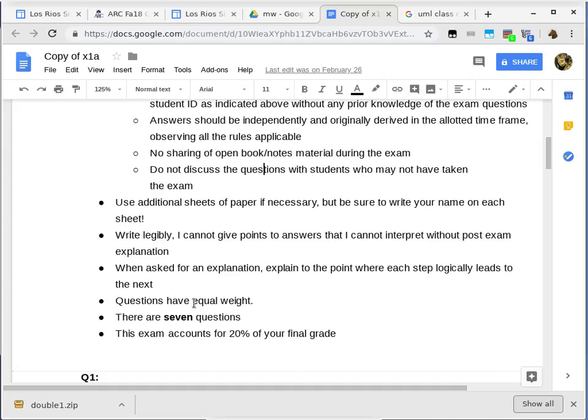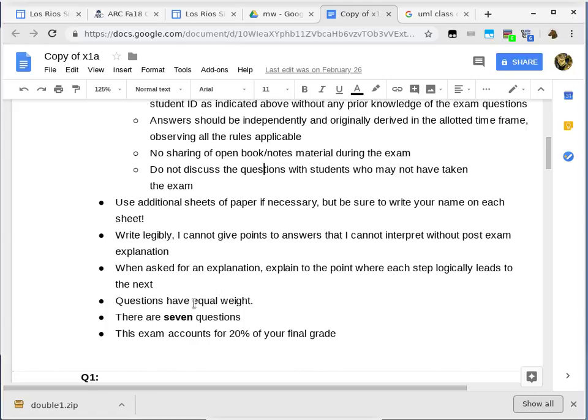Because if they all have equal weight, you look at all the questions and say, this is an easy one, or this one takes the least amount of time. Get those first, okay? When you see one that's going to take some time to think about, push it to the last question. This way you get all the easy questions first, and if you run out of time, at least you get all of those. If you try to tackle the more difficult questions first, you might end up with no time to answer any of the other questions. So that's not a very good deal. Is that okay? All right.